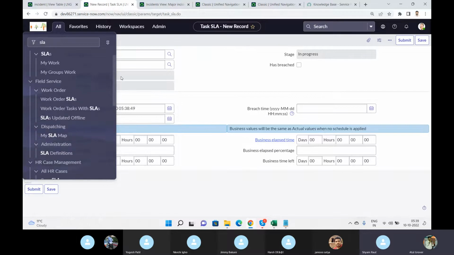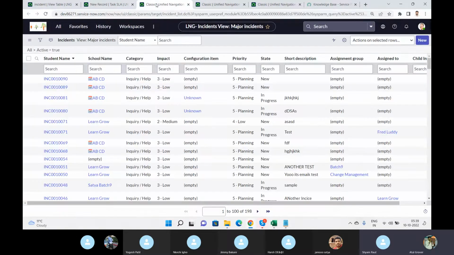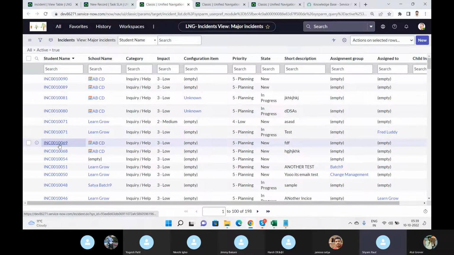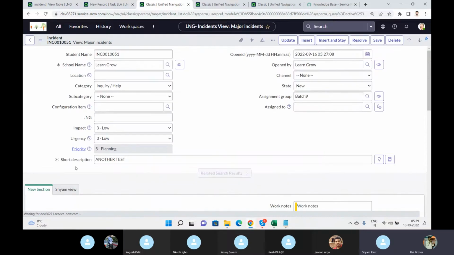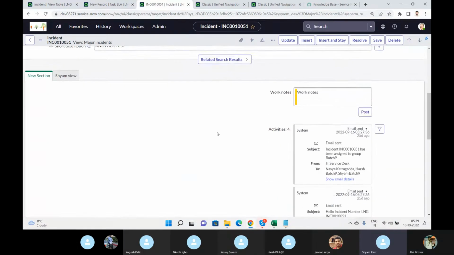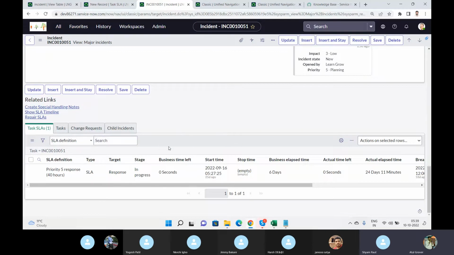SLA definition. Okay, let's go here. Let's say I've opened this incident SLA. This one. Now you can see, open any incident and you can find the SLA down below. Just scroll down, you will find the SLA like this.